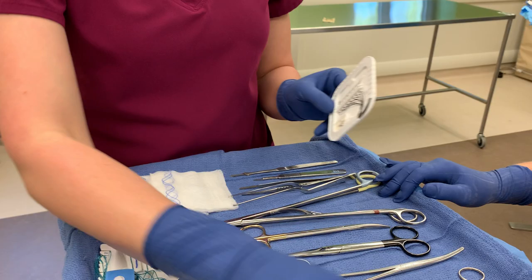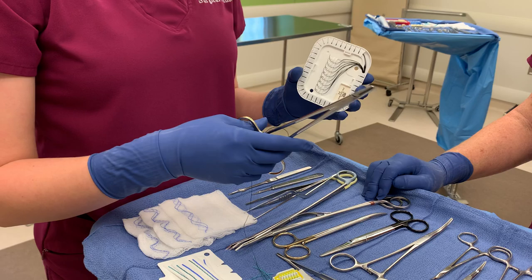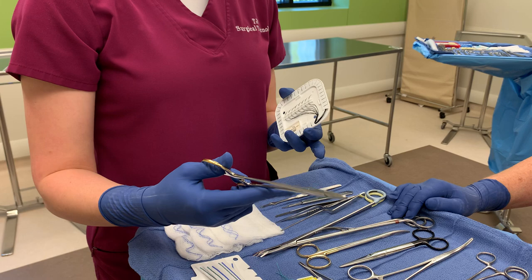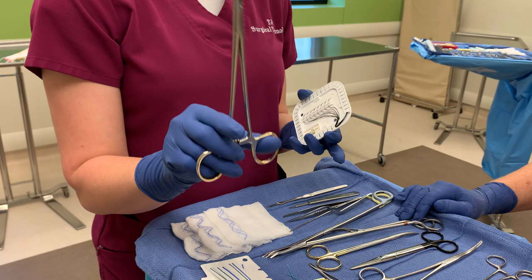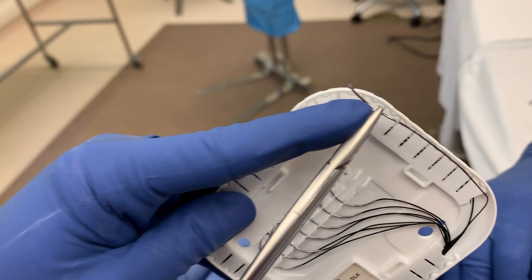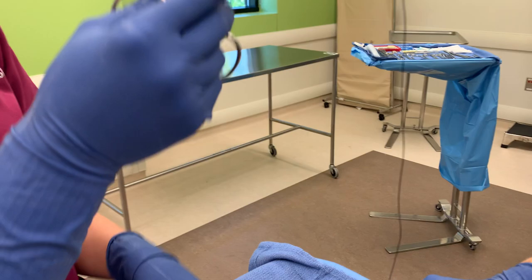Now, stick tie. When they ask for a stick tie, this is a silk suture swedged on a suture needle. You're going to load it just like regular suture. I take my needle driver — the way I remember: ring finger in the ring, thumb here, middle finger right there, and index finger to stabilize. I go right here, grab it, and pull it out. See how it's on the tip? Not too close that it falls out, but never down in the middle of the jaws of your needle driver.